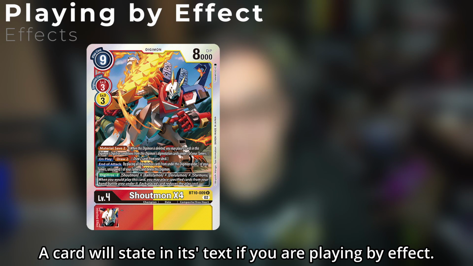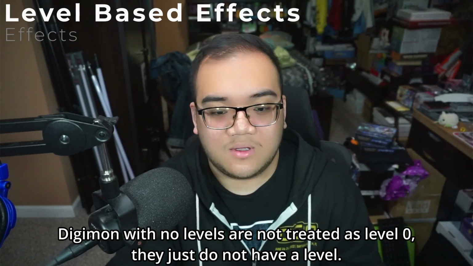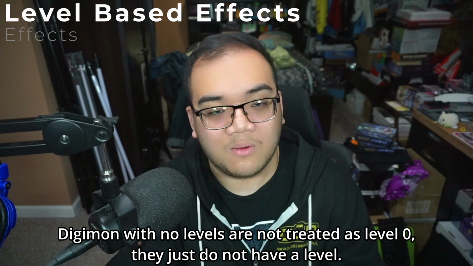Something like Digicross is not playing by effect. You are playing out a Digimon and the effect of Digicross interrupts to reduce the play cost of whatever you're playing.